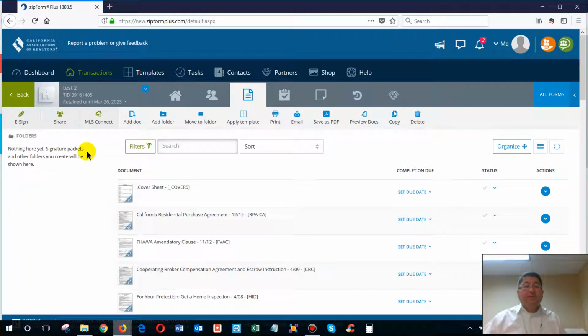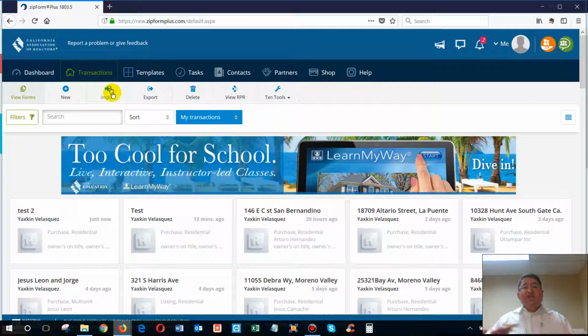Let me see what else. Somebody asked me another question. I'm trying to remember here. Let me see. So share, add folder, move folder. Yeah, I think that's about it for this. Also, you have your buttons for print, email, save as documents, etc. But those are the most important features that they have right now. I just wanted to give you kind of an overview because the format has changed a little bit. You can still go back to my Zipforms training, which has about 15 minutes of step-by-step guidance. But this one is just a sample of what it looks like.